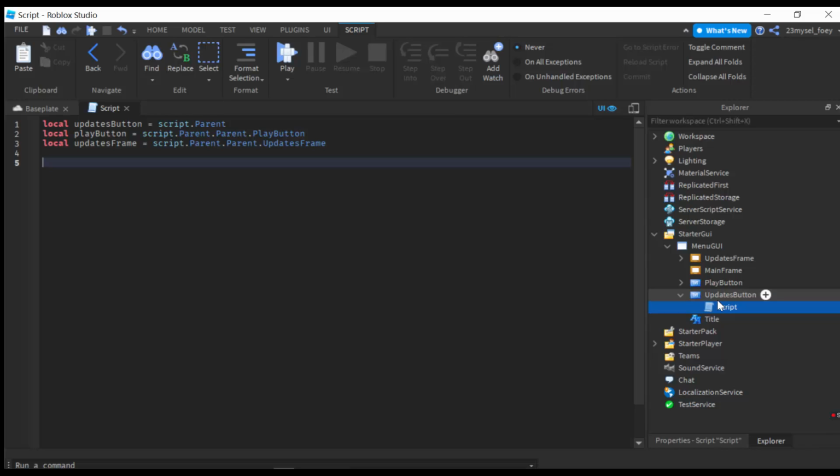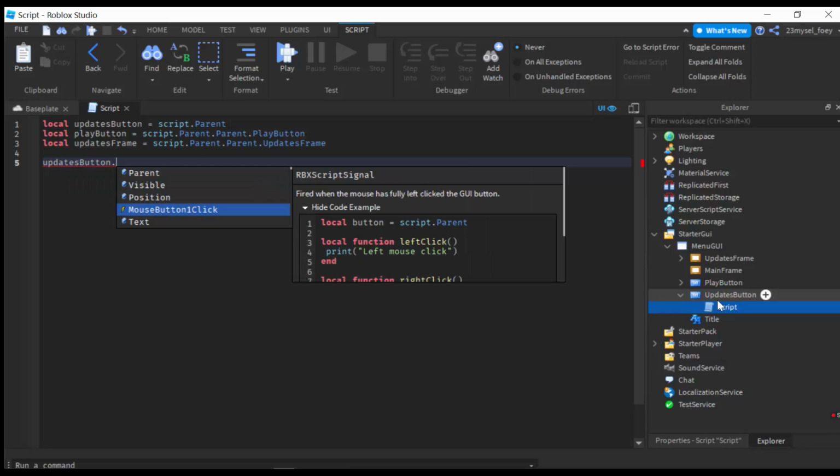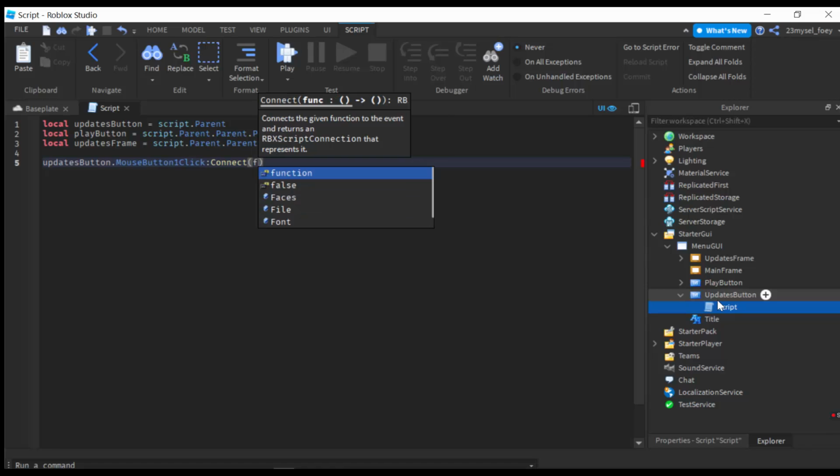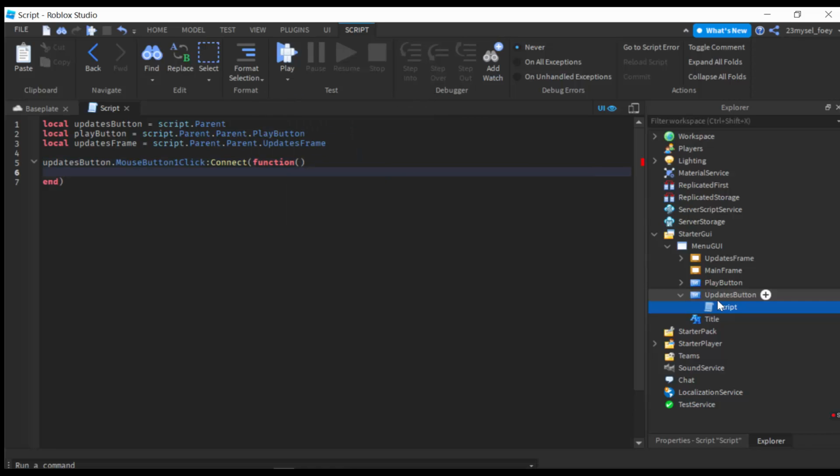That's right. Updates button dot mouse button one click colon connect function, and then play button dot visible equals false.